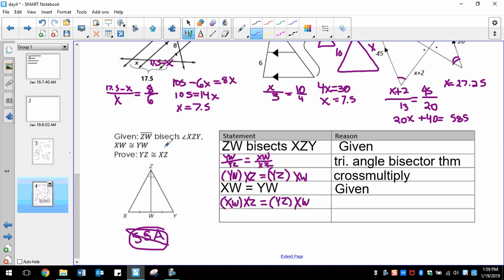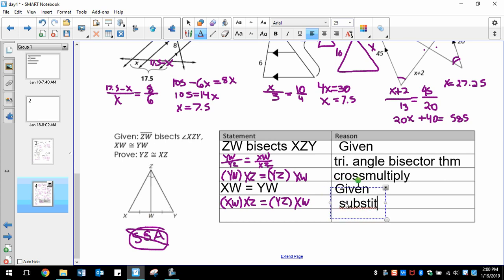Remember, we're trying to get just YZ and XZ alone. So in order to do that, it would be nice to have those two be the same so I could divide them away, right? So you're only going to substitute one in so that now they're the same, one on each side of the equal sign. So it would be counterproductive to switch this one to an XW and that one to a YW. You would have done no change. So just change one, and then remember that's the substitution method. Because I know they're equal, I can switch it out. Substitution property, really.